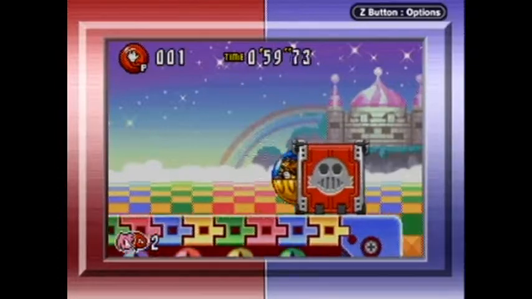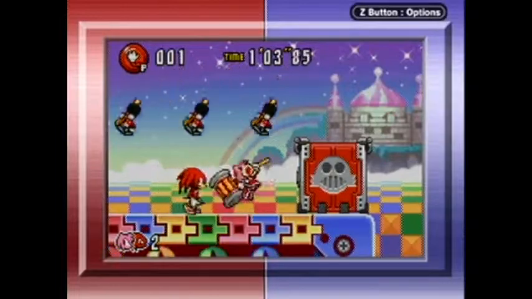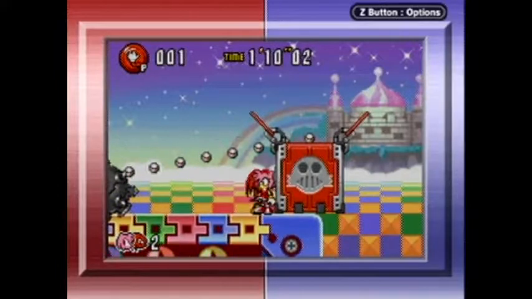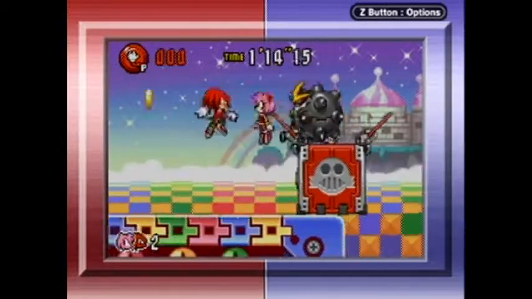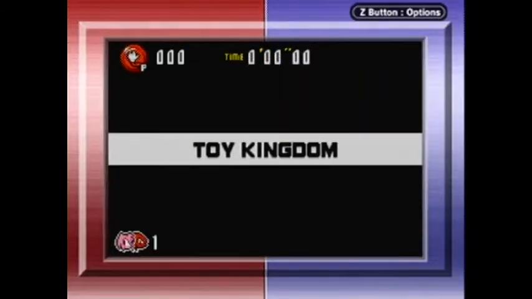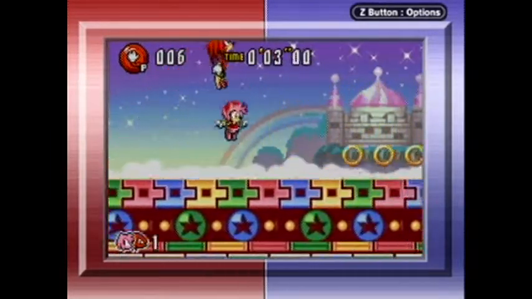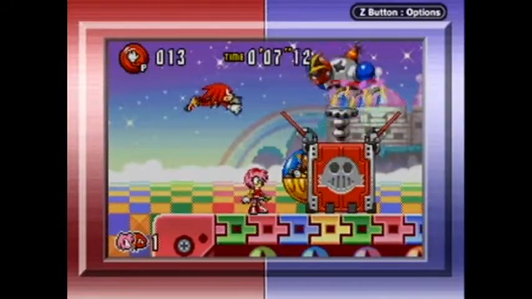To be quite honest, this is not a battle that you want to use Amy for, because she is bad at defeating these little soldier robots that come out of the machine. But I'm using her anyway, because why not, right? Please, no! Aw, man. Yeah, going for style here probably isn't the best idea.